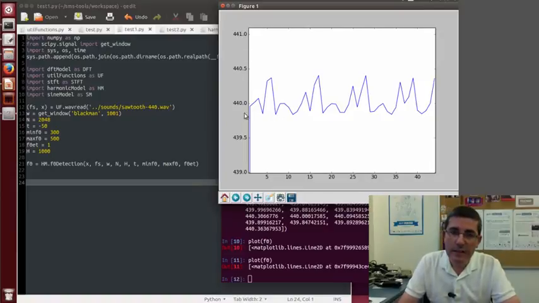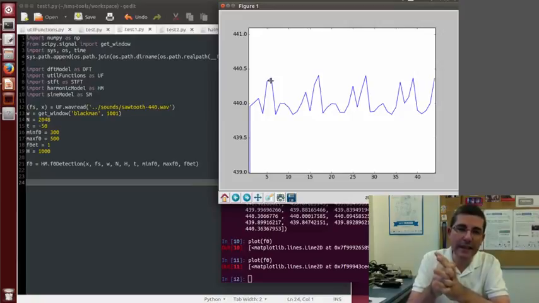But of course the error is very small, less than 1 hertz. So this is 440 and 440.5 and a little bit below.